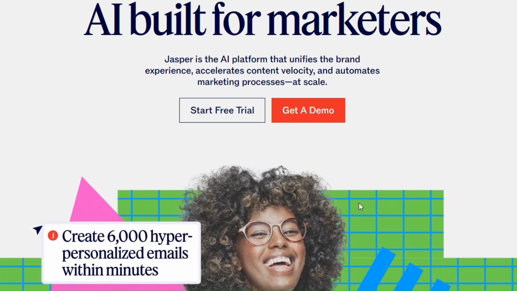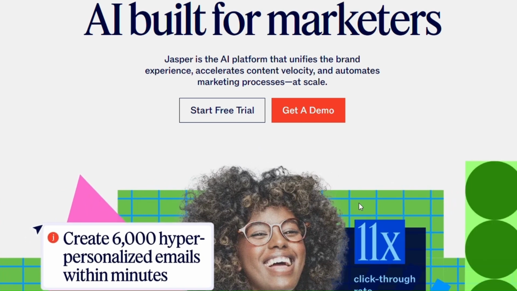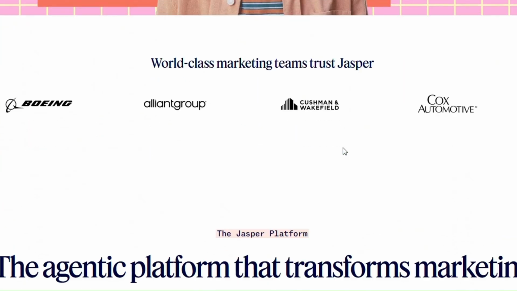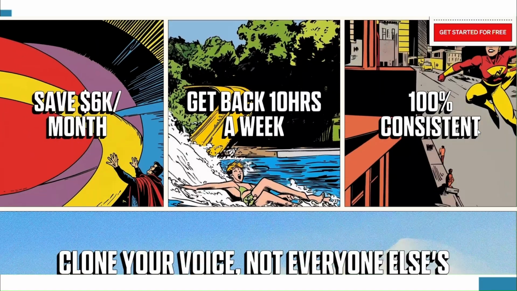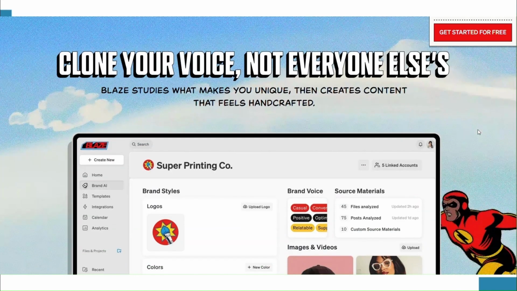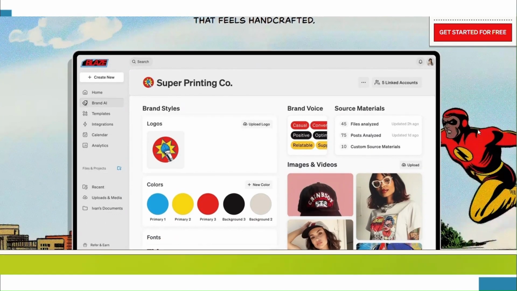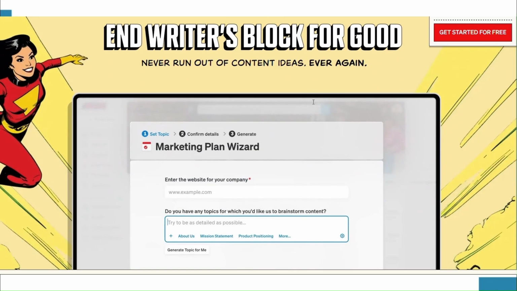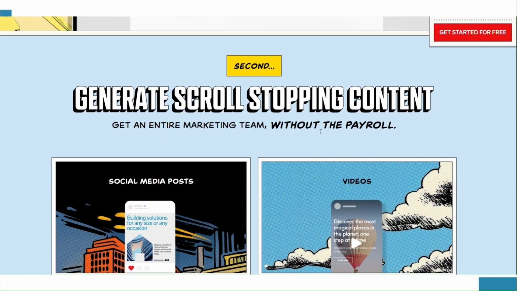Now, with that said, it's not to say that the lower priced all-in-one platforms will not continue to improve. The best I've seen to date is Blaze. I mentioned it earlier for content and social media. Blaze will provide just about everything you need except video. If you paired it with, let's say, Descript for your videos, you would have a pretty strong setup for less than $100 per month.